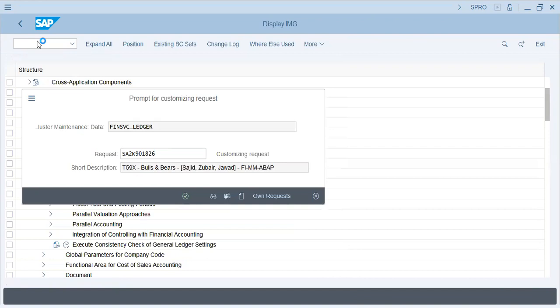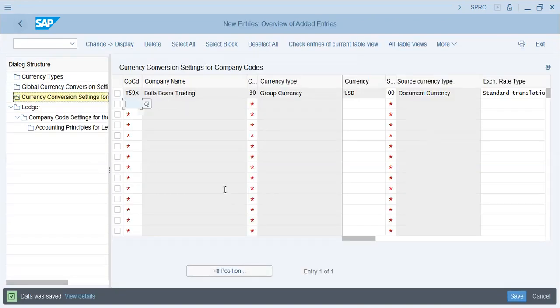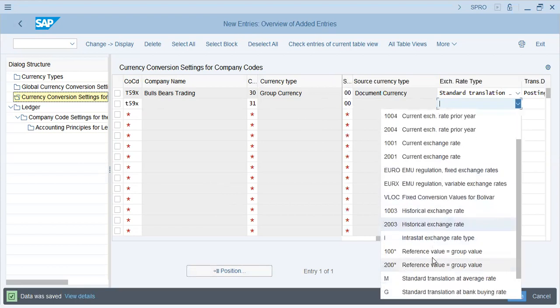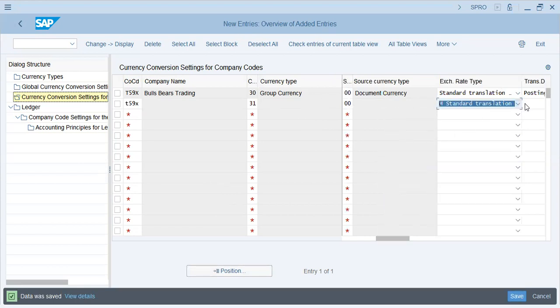Now let's do T59X, 31, euro, 00, standard translation M, which is conversion at posting date. Enter.